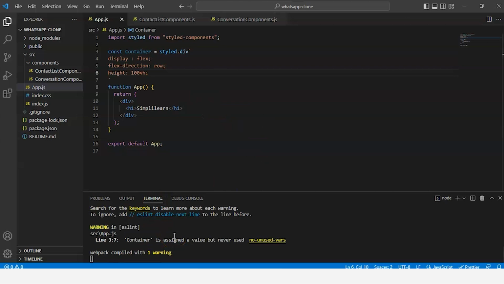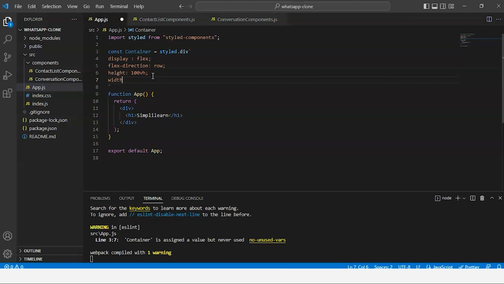It's showing an error. Let's see what the error is. It's just saying container is assigned a value but never used. So we are assigning the values to this container, but we are not using it right now. We'll use it here, but let's just finish it first, then we'll use it.